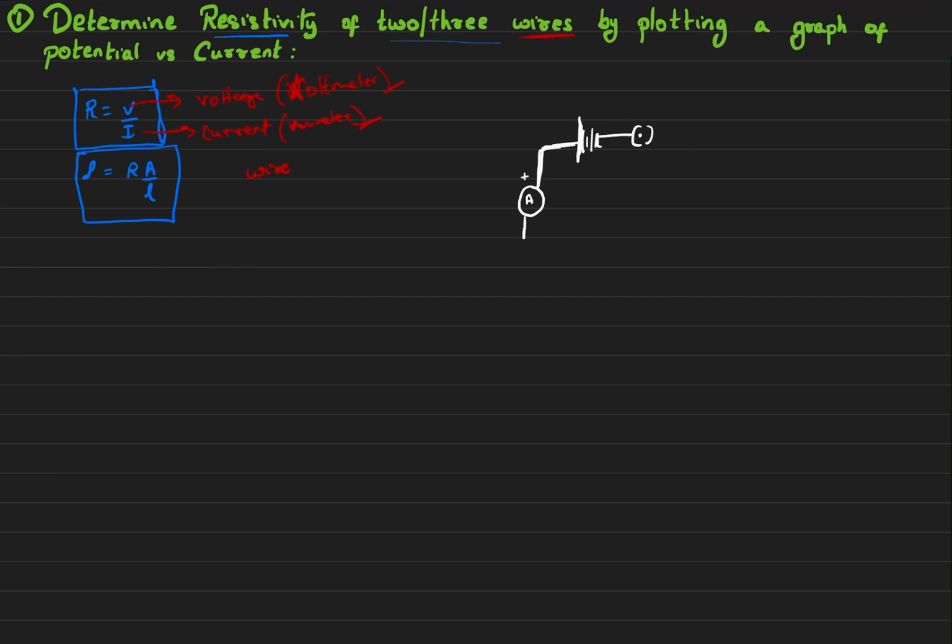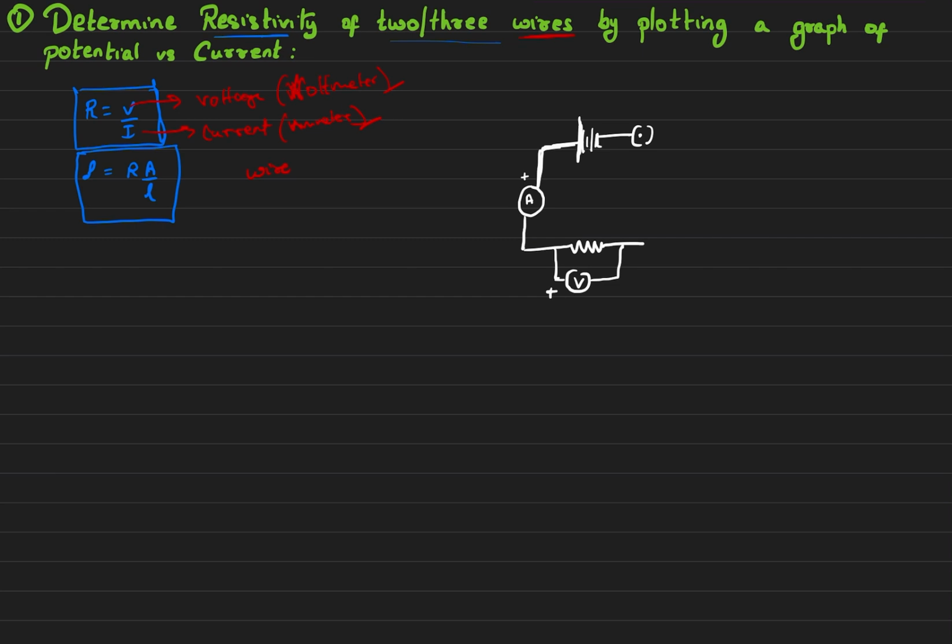Next, we require an unknown wire. This is my unknown wire whose resistance I need to measure. Whenever you want to measure voltage in entire physics, the voltmeter is always attached parallel to the part of the circuit where you want to measure the voltage. I want to measure the voltage across this wire, to see how my wire is changing the voltage and current. So I require that. And will this be the positive side of the voltmeter or the negative side? This part.